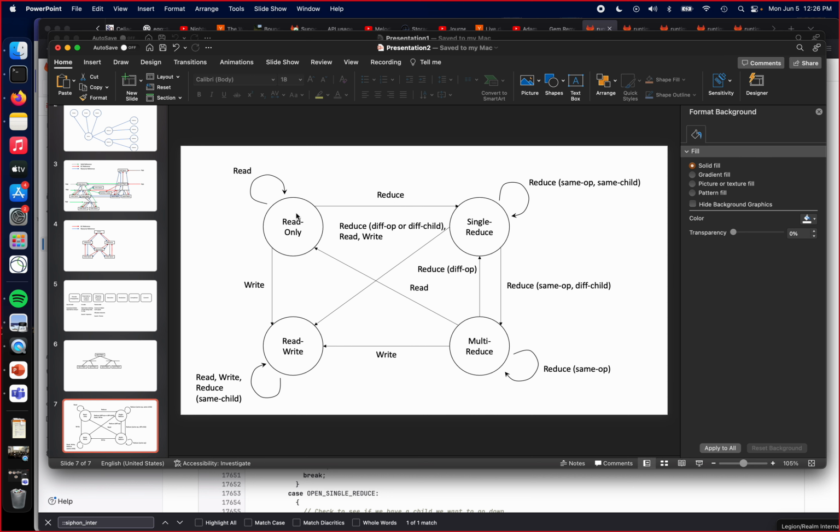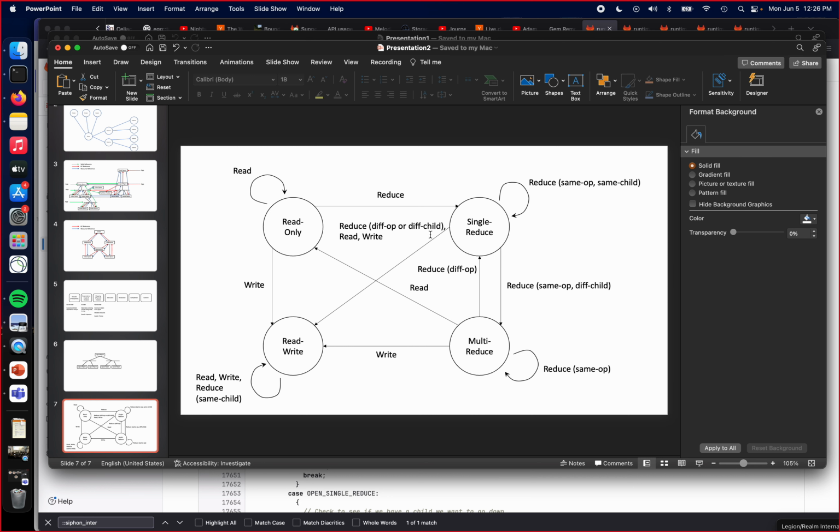So the first time you open a child with a reduction, we go into this single reduce mode. And the idea of the single reduce mode is effectively to detect the case where you're going to have multiple things happening in the subtree, like multiple reductions of the same kind or different kinds, but all to the same child. In that case, we don't always want to do a close op.